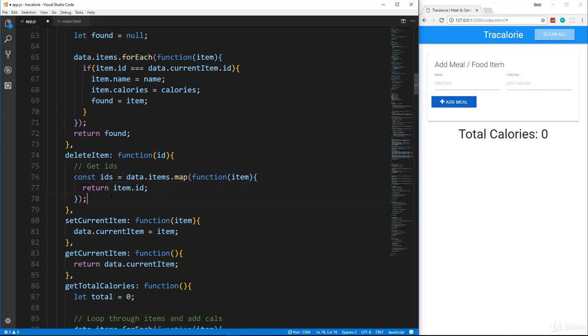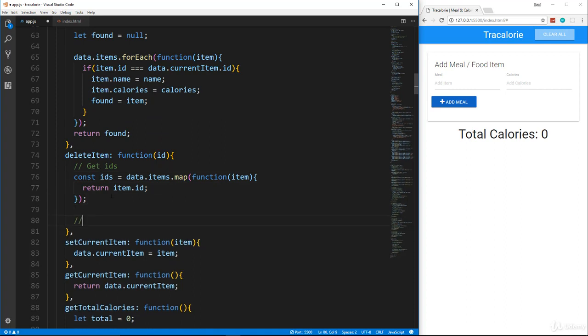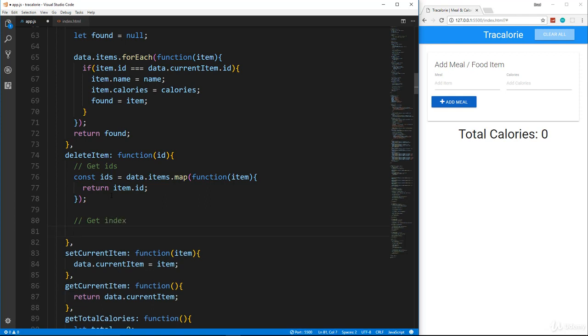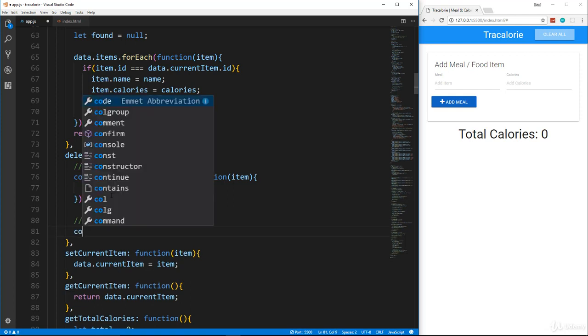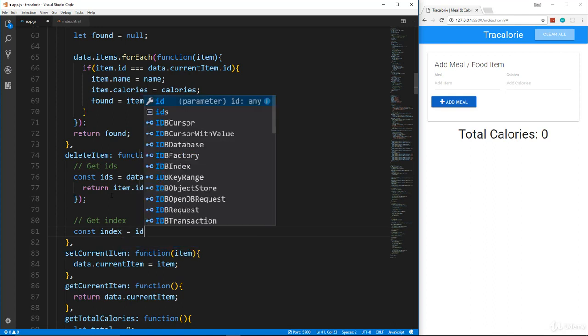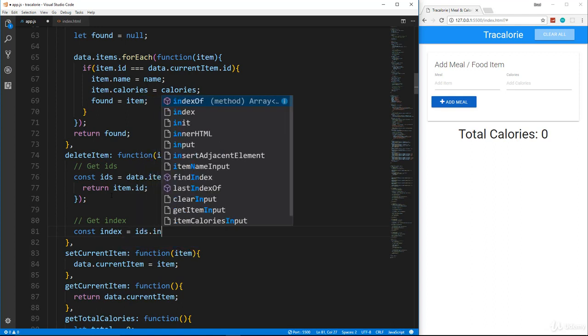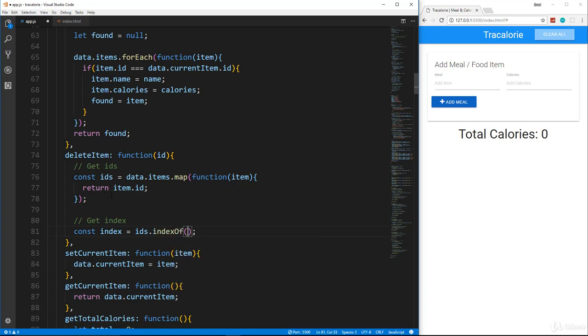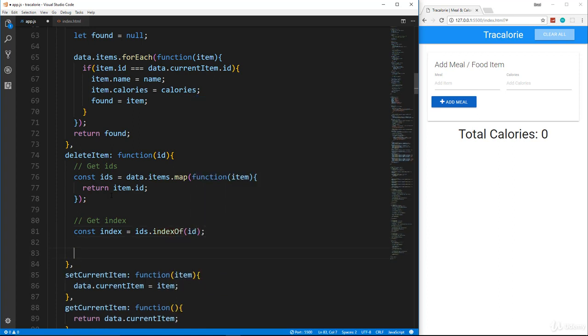All right, and then down here we want to get the index, so we'll say index equals IDs dot index of ID. All right, and then we simply want to splice it out of the array.